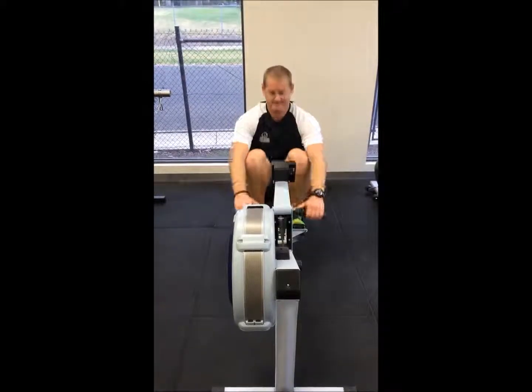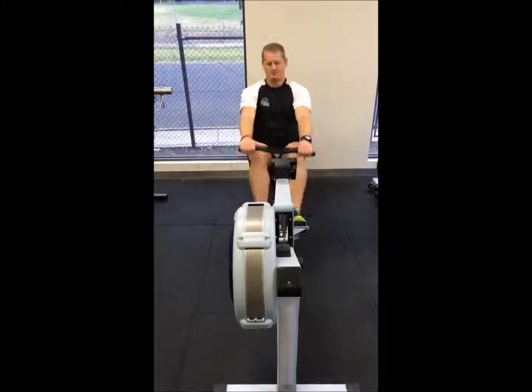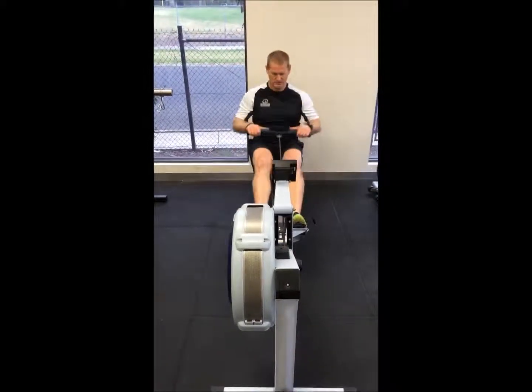So here I have Tony completing phase 1 of his pre-test preparation. This is just a general aerobic warm-up, which will increase his body's core temperature, which will increase the efficiency of muscle contraction and switch on his nervous system.